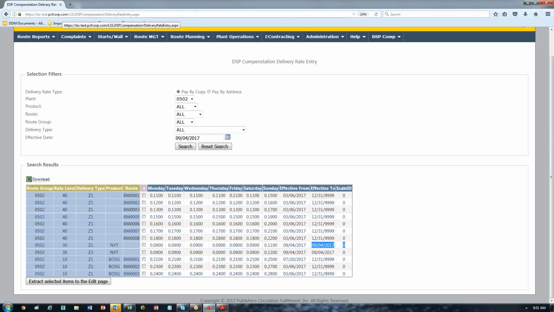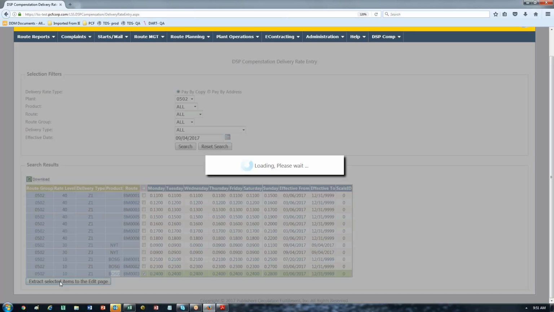All right, next up then, we have the option of deleting an item. Let's say, for example, I did not want to have this product-specific rate here on this route any longer. So basically, by deleting this rate, you can see on this route, I have a rate of 13 cents and 17 cents for our catch-all default rate. But I'm paying this one particular product, the OSG, 24 cents. Let's say I want to get rid of that.